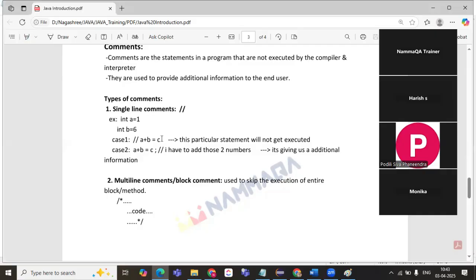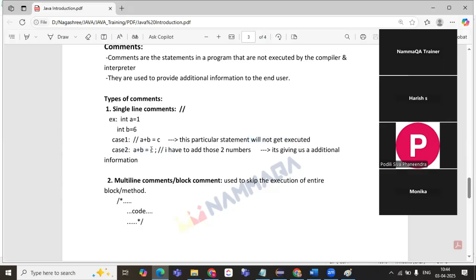If I want to skip a particular statement or expression, we use the single line comment, that is a double forward slash at the beginning of the statement, okay? That statement will not get executed. When we use it after a statement, whatever we write after the comment will not get executed.